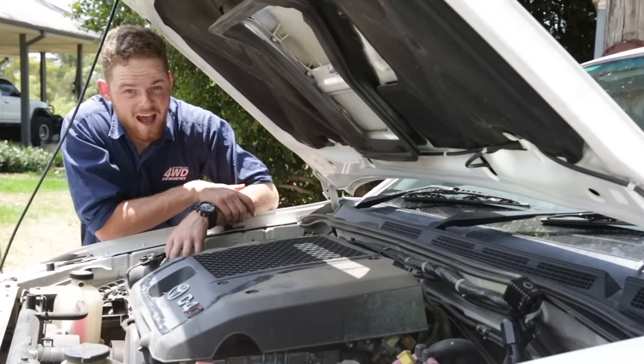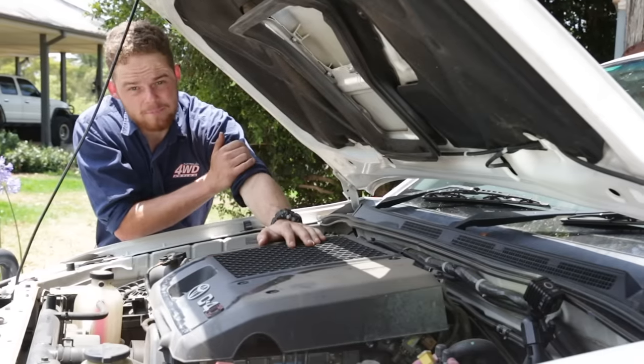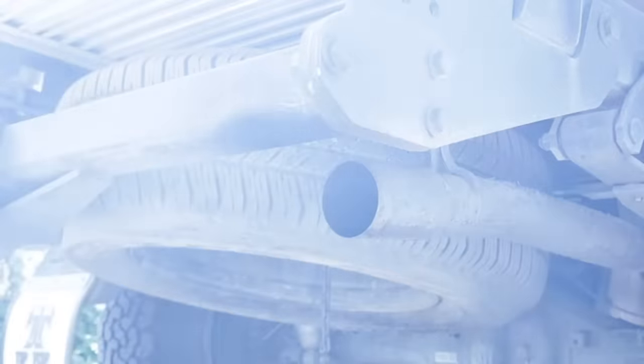The part of the four-wheel drive that's the hardest to check and could cost you the most money in repairs is the engine. Here are a few basic checks you can do to get a pretty good indication of the engine's health. When you start the vehicle up to take it for a run, check for signs of excessive smoke. In a modern diesel, white and black smoke indicate unburnt fuel, and blue smoke indicates oil.